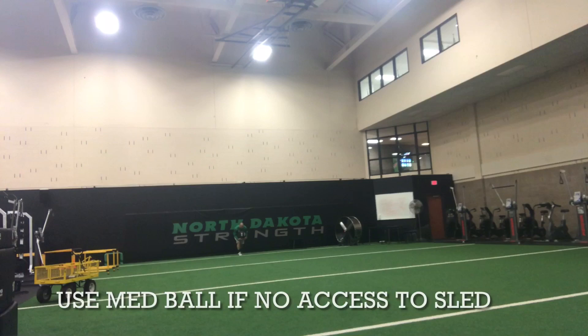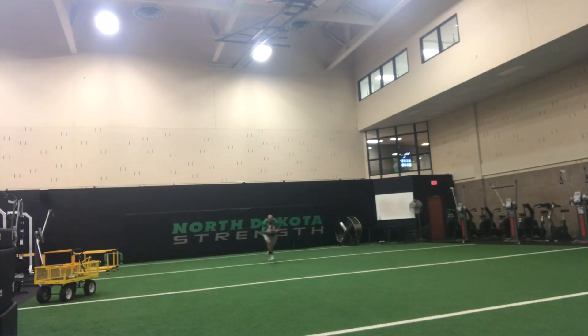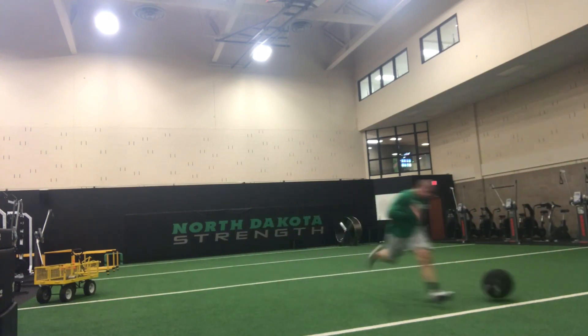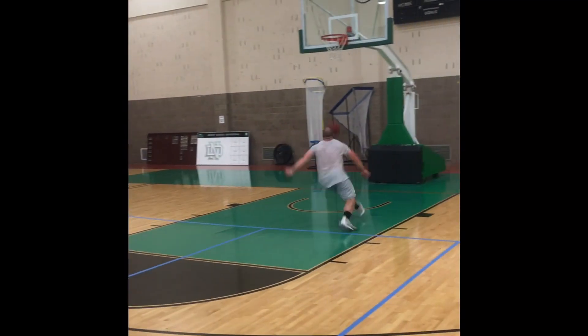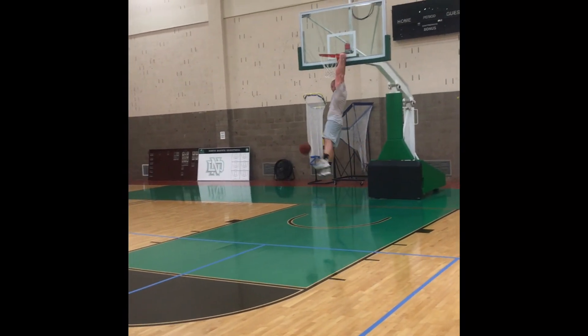The external load forcing the body to lean forward encourages maximal propulsive forces. On another note, if you grant the premise that resisted sprints can negatively affect your sprinting mechanics, you would have to be doing significantly more resisted sprints than unresisted sprints for those effects to manifest. But if you're already sprinting a lot in training and playing your sport, there's not going to be any sort of negative effects from it.